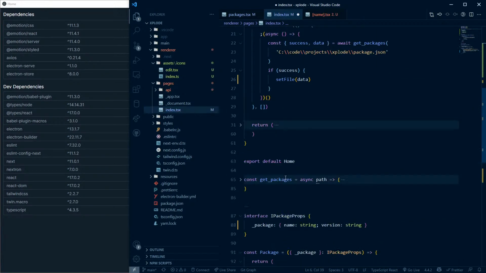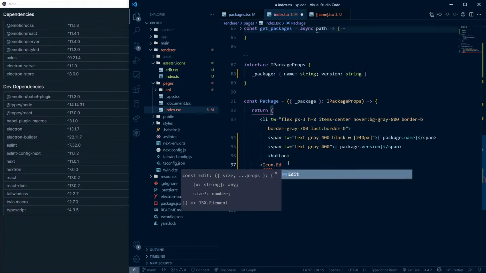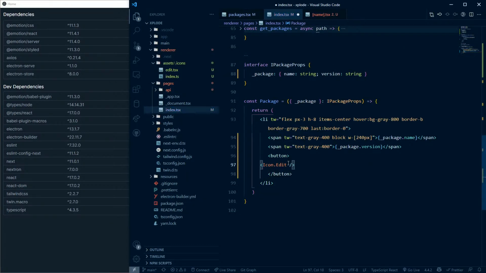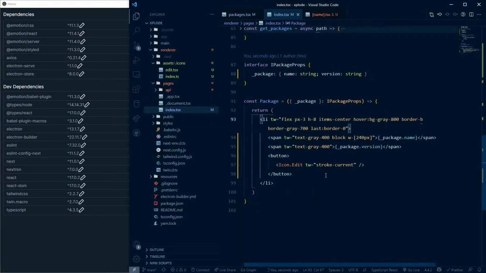Let's minimize this. Icon.Edit, and props would be from the parent. Let's see. Yeah, but I can show up. Need to decrease the size a little bit, so let's make it 18.